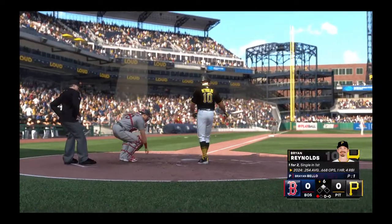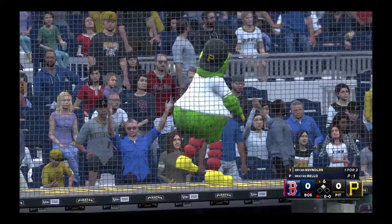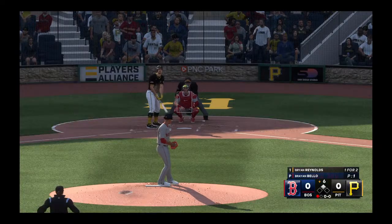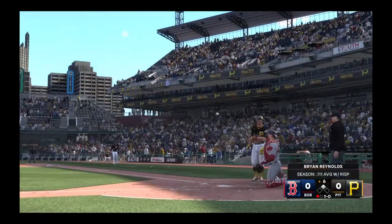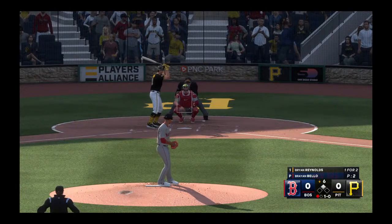Back to the top of the lineup, Ryan Reynolds here. Listen, there's absolutely no reason to pitch to this guy right here. You nibble, you see if he'll expand his zone, but don't give him anything to hit. If you walk him, not a big deal. You have a double play opportunity set up. That's off the mark, and it's 1-0. Well, a mistake right here could untie this ball game.